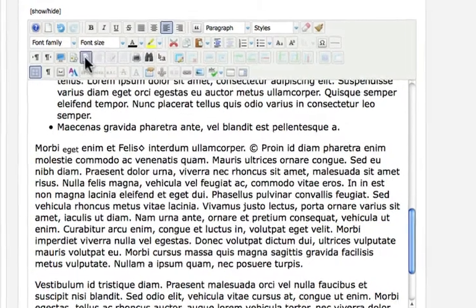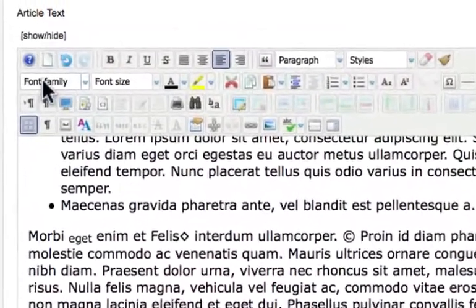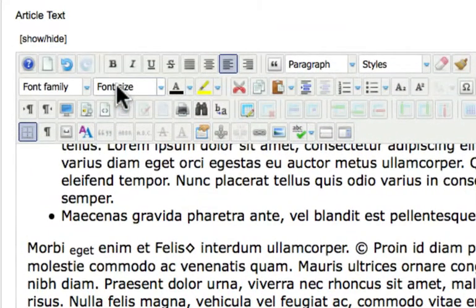One of the things I'm going to suggest that you don't use JCE for is to change the font family, the font size, and be careful how you choose the font color. One of the things we want to make sure is that you don't just go hog wild with all the fonts, keeping the CSS from your template usable by your articles.